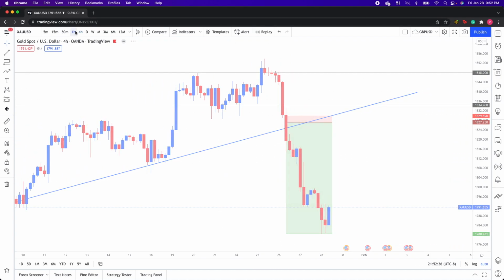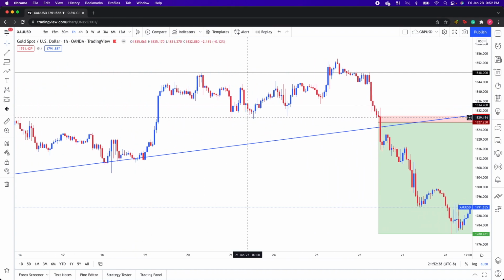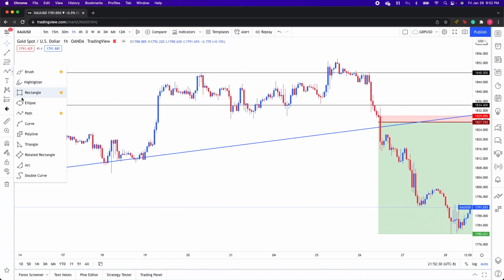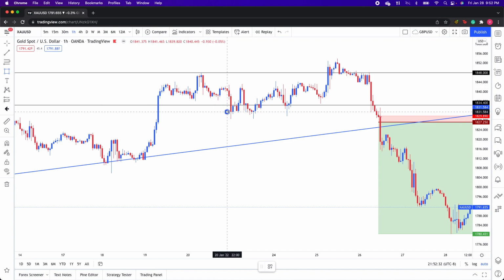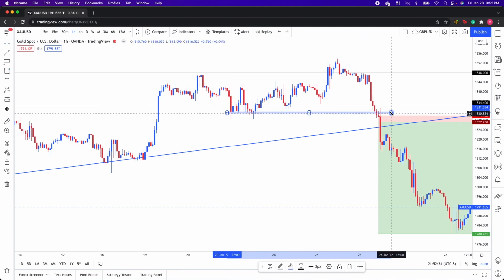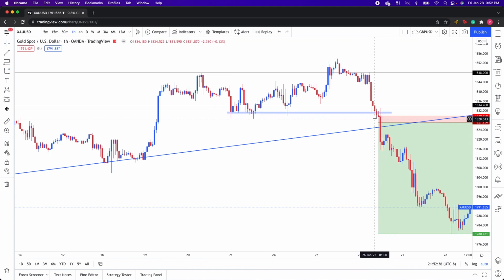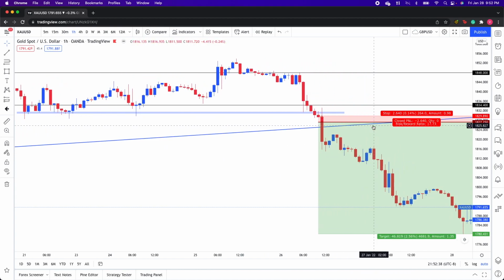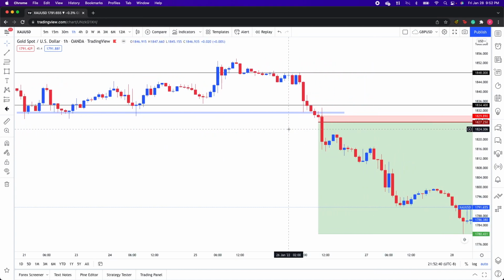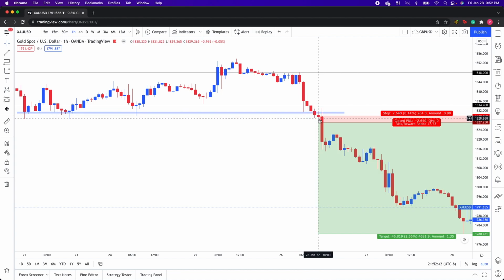Now we drop down to the 1-hour time frame, and what we see is those bottom wicks that were forming on the 4-hour time frame are actually candle supports that are being formed on the hourly. So what we needed to see was a candle close below the zones, and we get that twice. So 2 hours before the interest rate news comes out, we see those candles closing.